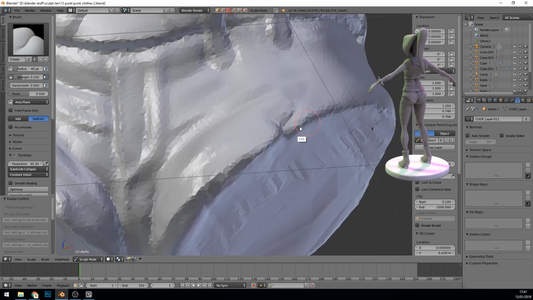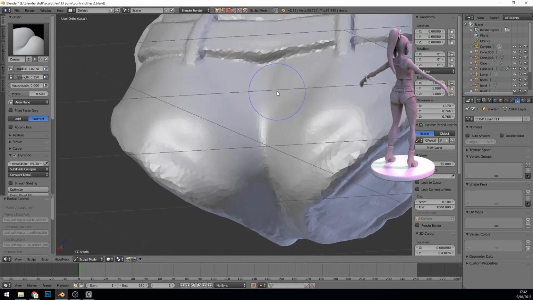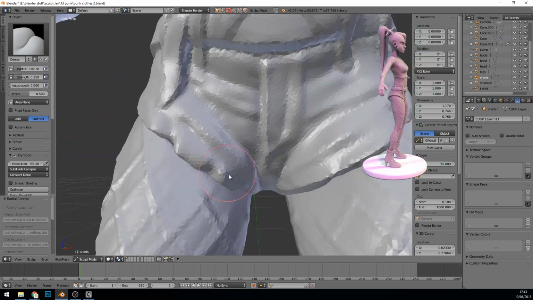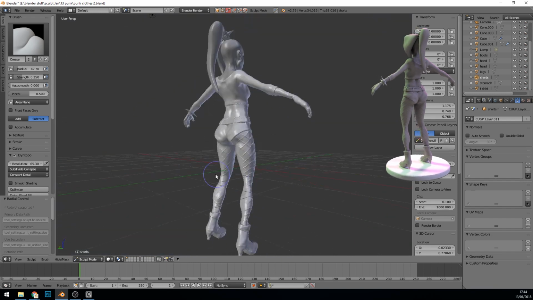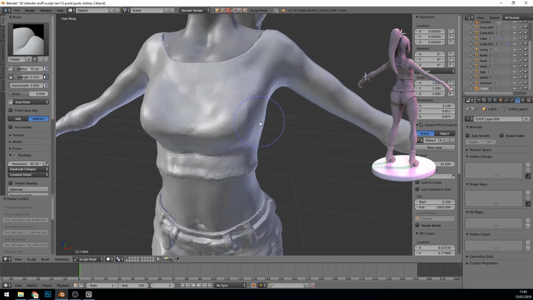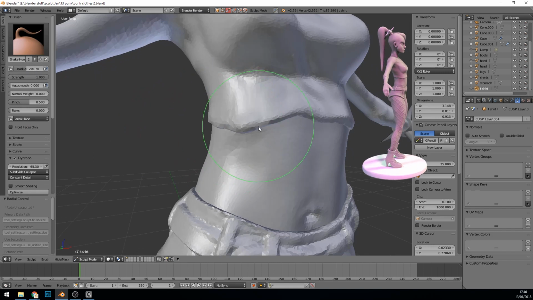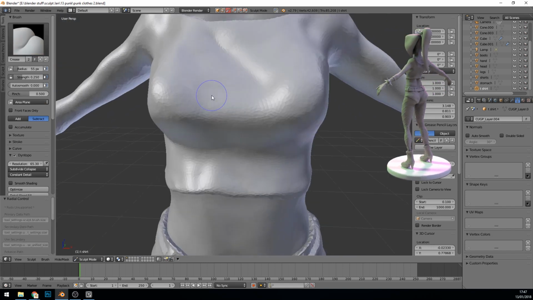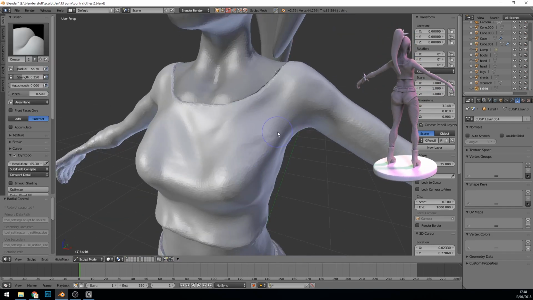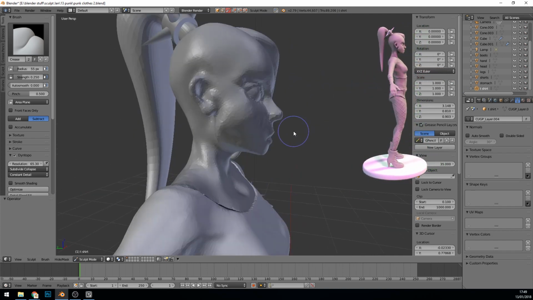But the creases aren't great. You can tell I'm rushing a bit here, and I need more practice for clothing. But there we go, we can start to see it working out roughly. Not too bad anyway. The top I found really difficult. I was looking for reference images, and I just couldn't seem to find anything that was suitable. They're all really tight or really loose, and none of them sort of in between like this. I must be out of fashion with this top that I've chosen here.